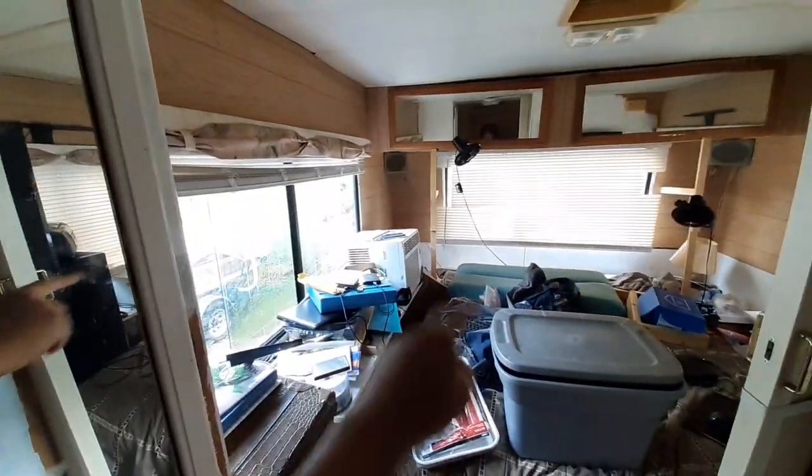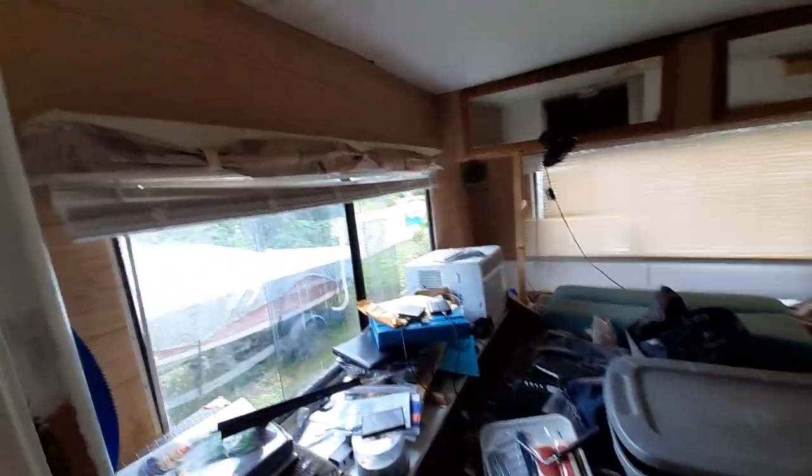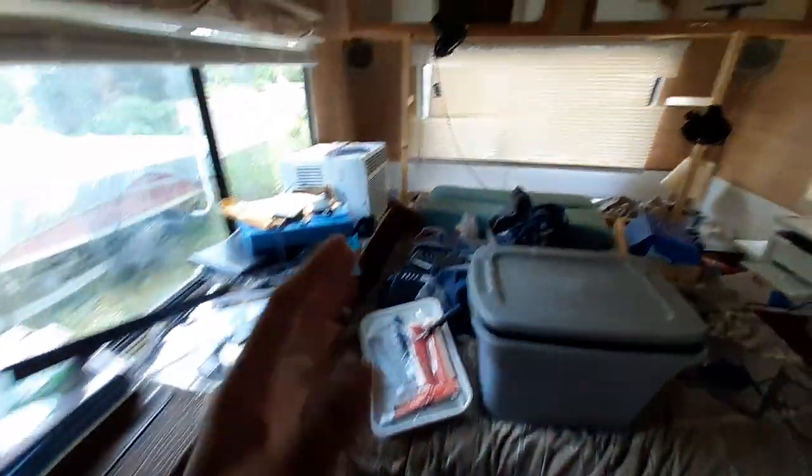I did add this tab here. And that was added so that when you put the door like this, it seals it. And the reason I had it do that was this back room could run the air conditioning by itself back here and just keep this back section. That little AC will not cool down the whole RV. But if I shut this door here, when I'm in the bedroom, I have a nice little bedroom.